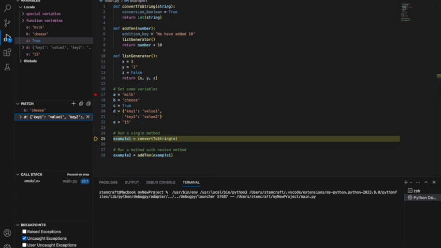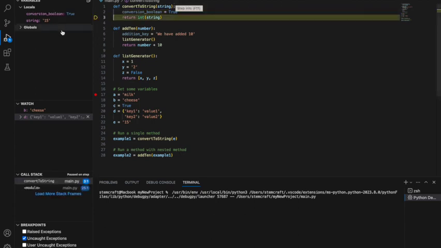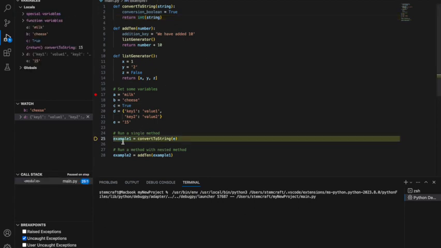So let's step into. Stepping into means we'll go into that method. If we stepped over, it would just go to line 26, and we would see the updated variables here. So we've stepped into this, and we can see that we go down. You can see that the variables have now been removed here because we're now within this method itself. So there are no local variables set within this method besides the string 15. We can see that we've also got this additional conversion boolean equal to true. So we can see that this has been set now, which is really useful. And if we step into this again, we'll return back. And now you can see we're back to where we were before on line 25.